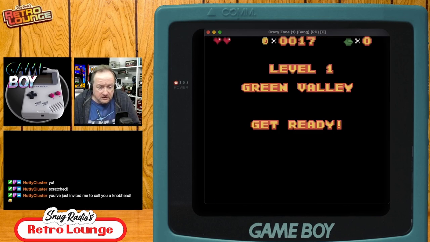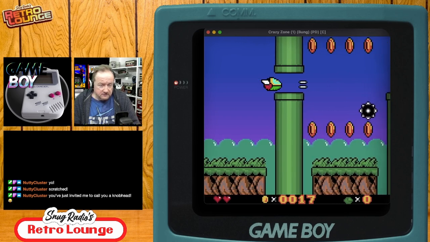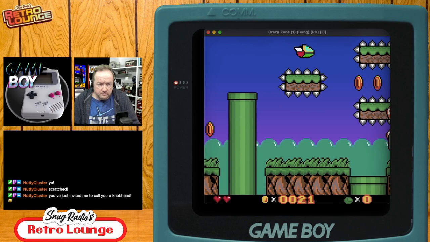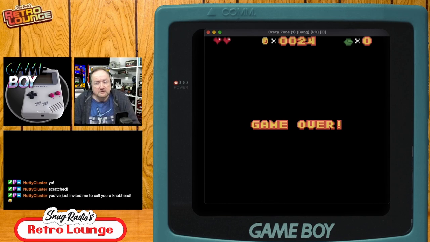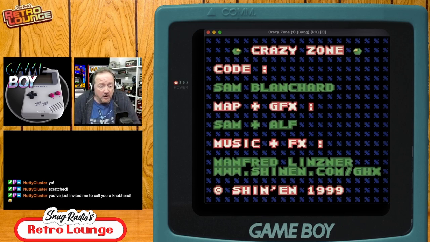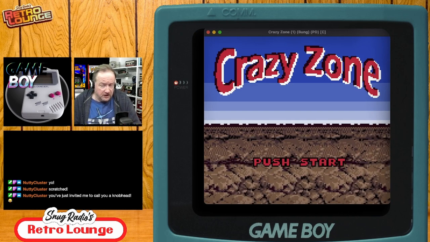Yeah. Oh, right back at the start. I hate that. But you guys know that. Yeah, it chased me. Okay. That's fine. We'll try again. Were there any options? It's a homebrew game, so I'm not expecting options. No options, just push start.